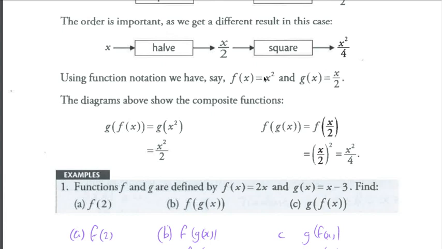I've said, what is F of X? Well, F of X is X squared, so that becomes G of X squared. And then what does G tell me to do? It tells me to do X divided by 2. So here G of X is X divided by 2.